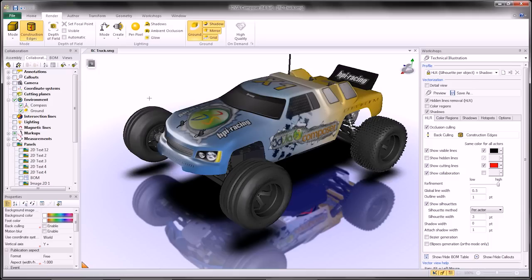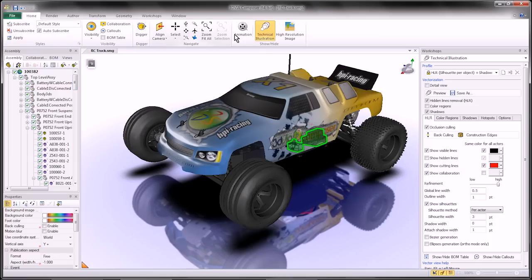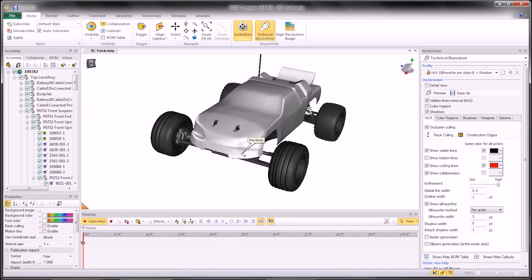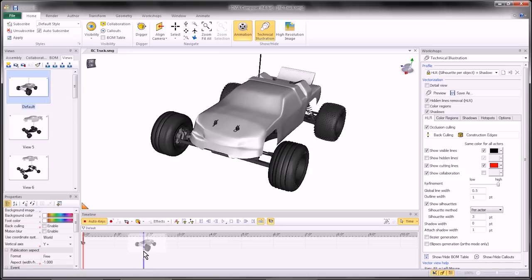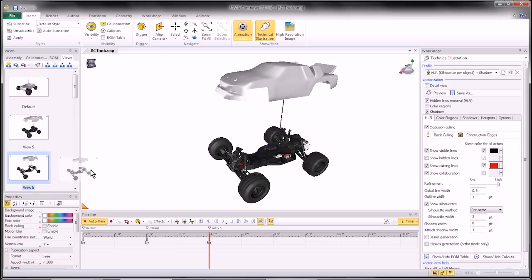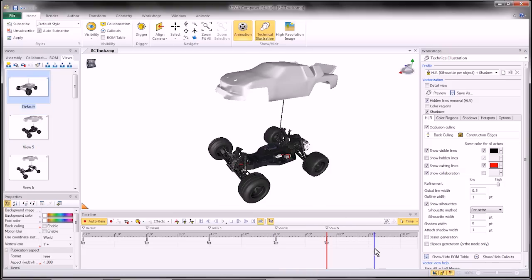The next thing I'm going to focus on is not just creating imagery, but also being able to create animations. So you'll notice what we're going to do next is basically turn on the animation toolbar, and let's just update that view so we get that nice image updated there. And then all we need to do is take the views that I've created ahead of time. So we'll take that home view and we'll drop it in about 2 seconds apart. I'm going to bring in the animation of the body coming off, and we'll pull that apart, and then maybe I'll bring the body back down and we'll go back to neutral.